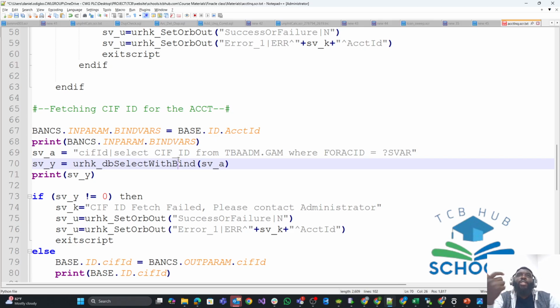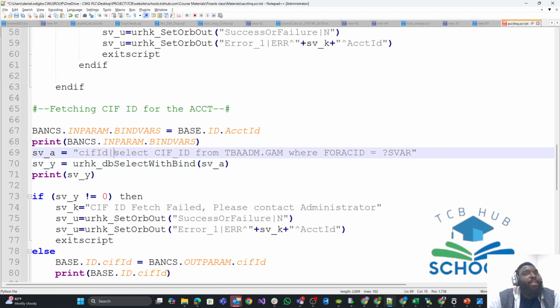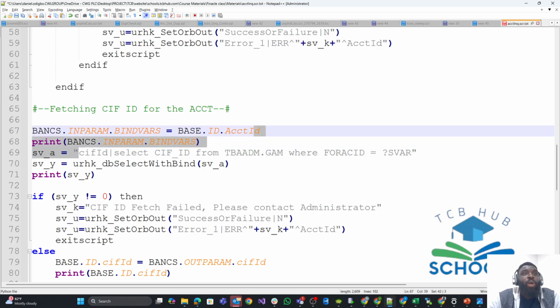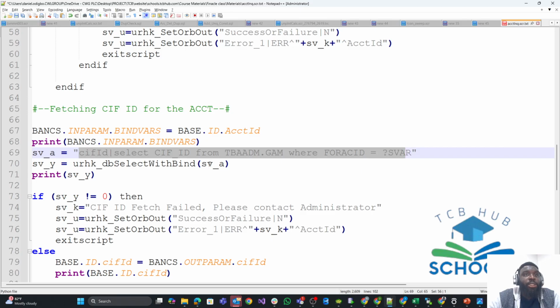However, there is a user hook for fetching these details, right? But I'm not using that user hook for now because I want us to understand how to use the simple select queries first. Then when we get into the intermediate class, we can learn how to use user hooks to fetch these things. Now, this is a simple SQL select query, right? I'm sure you're wondering. So here I'm assigning it to this, to say, whatever value you have here, please help me run this value.